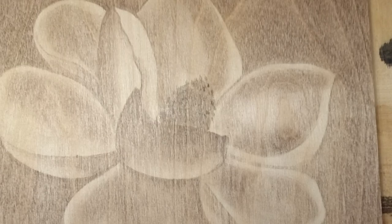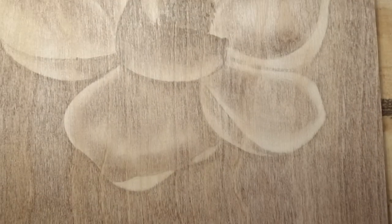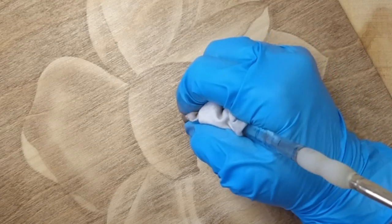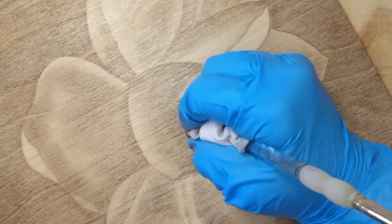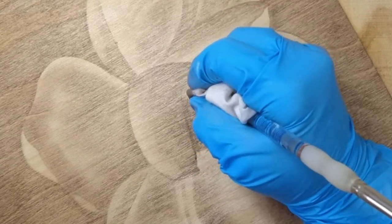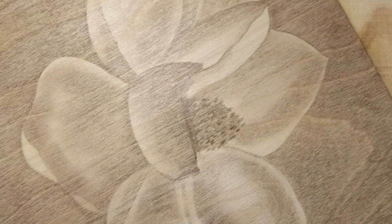Okay, so we're gonna let this dry, and after it dries, I'm gonna fix this line here. After it dries, we will seal it. So I usually like to let my work dry for 24 hours before sealing it. Oops, I went a little too far there. I had too much on my brush, see? There you go, that's how it happens.